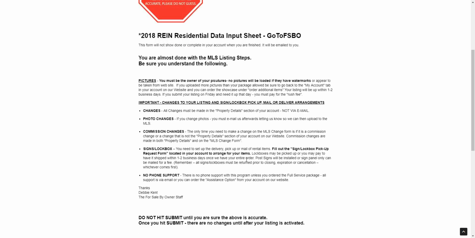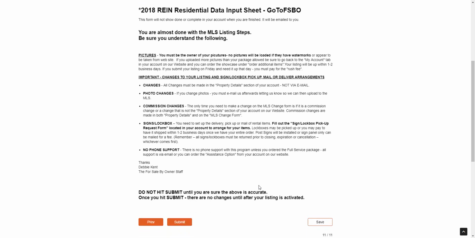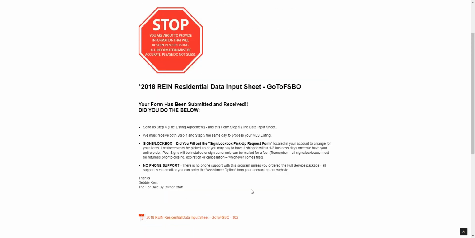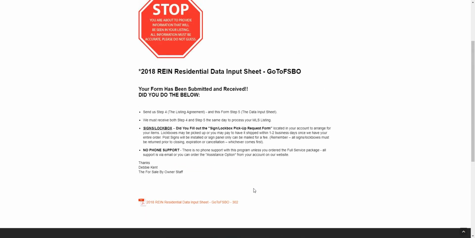Keep in mind that we want you to read the things that we send. There's usually a lot of important information there. The other thing I would suggest is reading over our FAQs. If you have not, it's going to answer a lot of your questions ahead of time, so you're prepared. And you can move on to step 6. If you have purchased a lockbox or a sign with us, you need to make arrangements on picking up those signs or having them mailed to you.